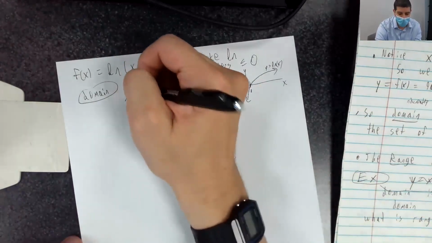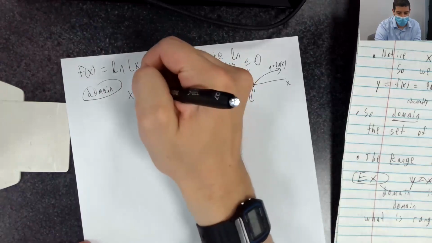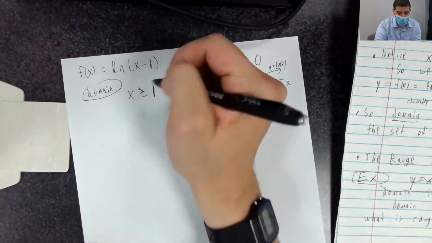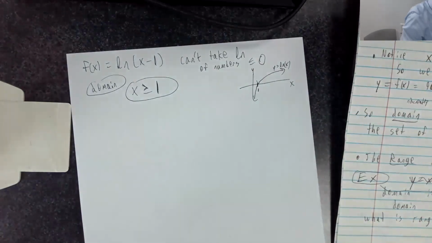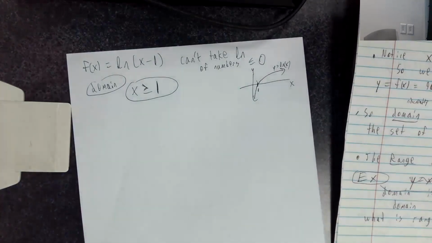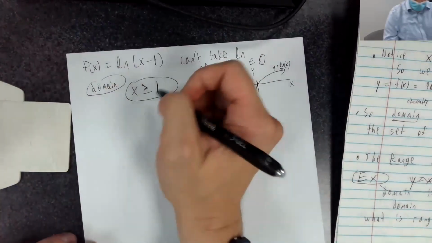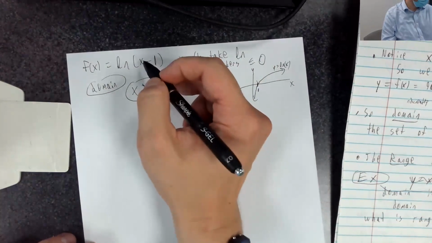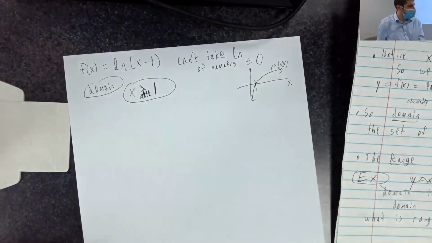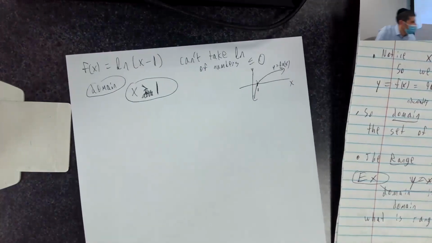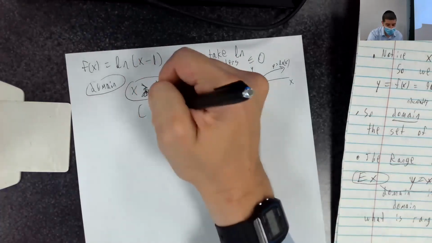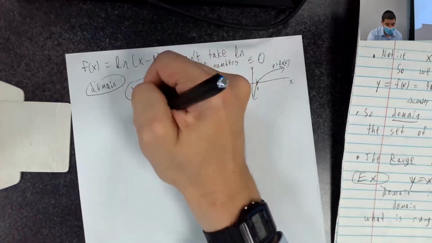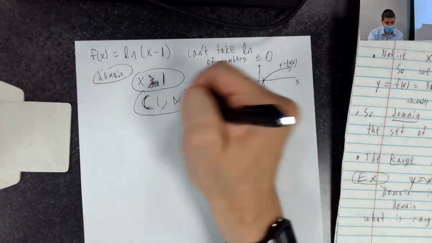That's right. So domain, like Becca is saying, is x greater than or equal to 1. What is it? It's not equal to, it's only greater than. That's right. Good. If I put an equal to ln of 0, it won't work, so you'll actually have to make it greater than. Good. Matthew, is that what you were going to say? It'll actually only be greater than. So now, do I need a closed parentheses or an open parentheses? Open, right? So it has to be an open parentheses for this to work.